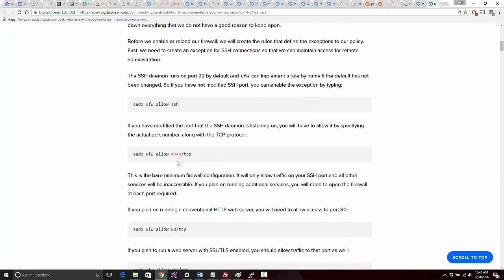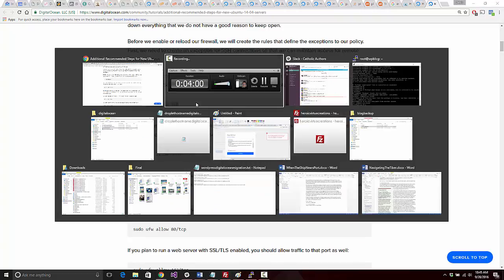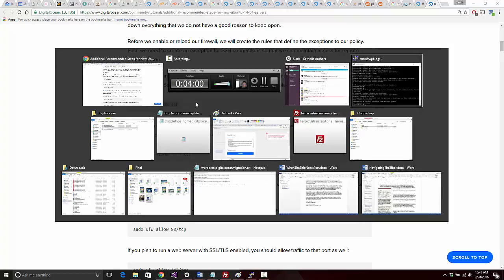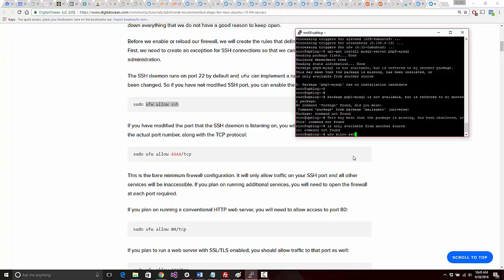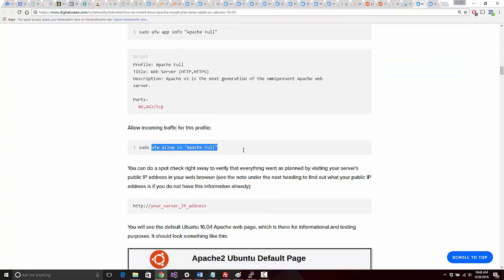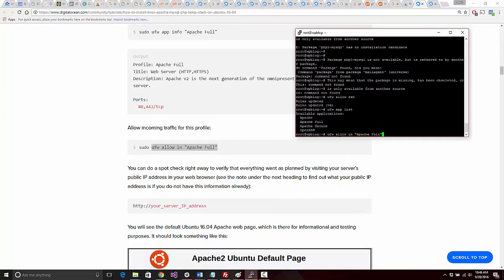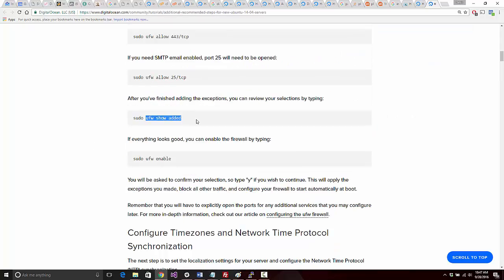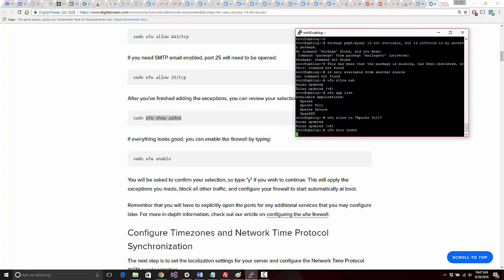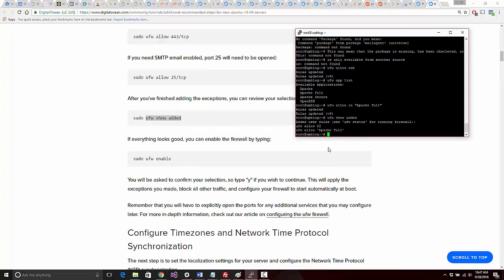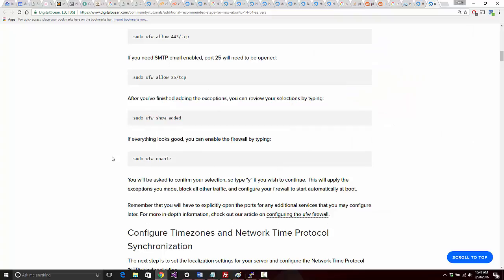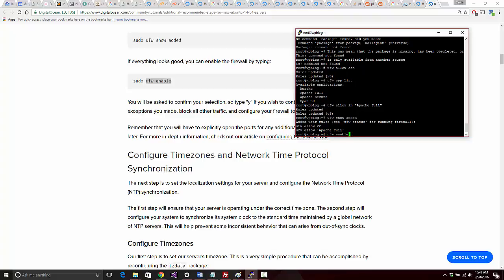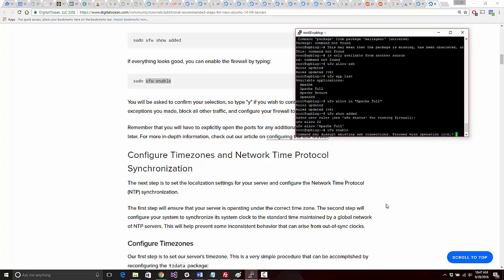There's a firewall thing too that it says, and I'm like, well, I should probably do a firewall before doing other stuff. So I might just take a little digression and set up this basic firewall to allow SSH, because I want a firewall. I need to allow SSH because that's how I'm getting in. I also want to allow Apache Full so that it opens up those ports. Okay, it says this looks good. How about we enable that firewall? I still have SSH access and also web server access.